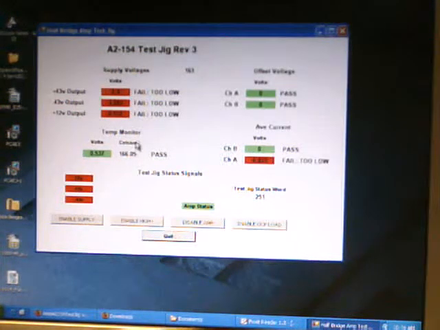In addition, it shows three different measurements that you can't do very easily anywhere else. One is the offset voltage of the amplifier. It also shows the average current coming out of the current monitor pin on the amplifier. And then it shows the temperature monitor pin, what the temperature is reading on the amplifier.